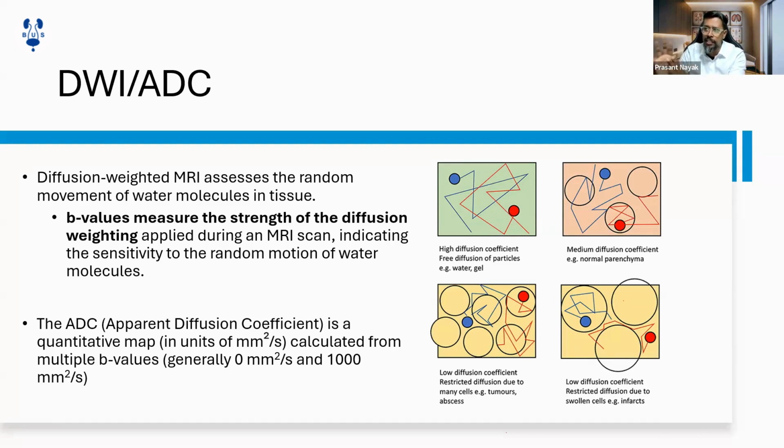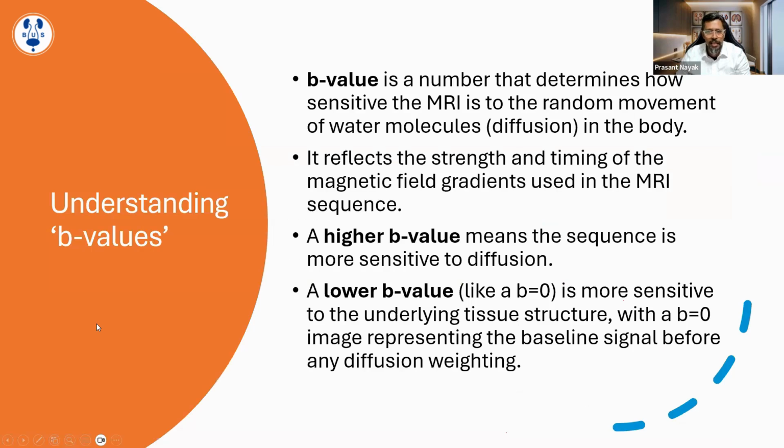B0 is nothing but a plain T2 weighted image. Then you apply restriction to that, you increase the B values. You make it B700, B900, B1000. As you increase, you detect diffusion more. But in an area that is not diffusion restricted, where water is moving freely, you would see more change. But if there is a diffusion restriction, there is no change. So an area having free diffusion of water, ADC would appear as a hyperintense area. I'll show you that in the next images.